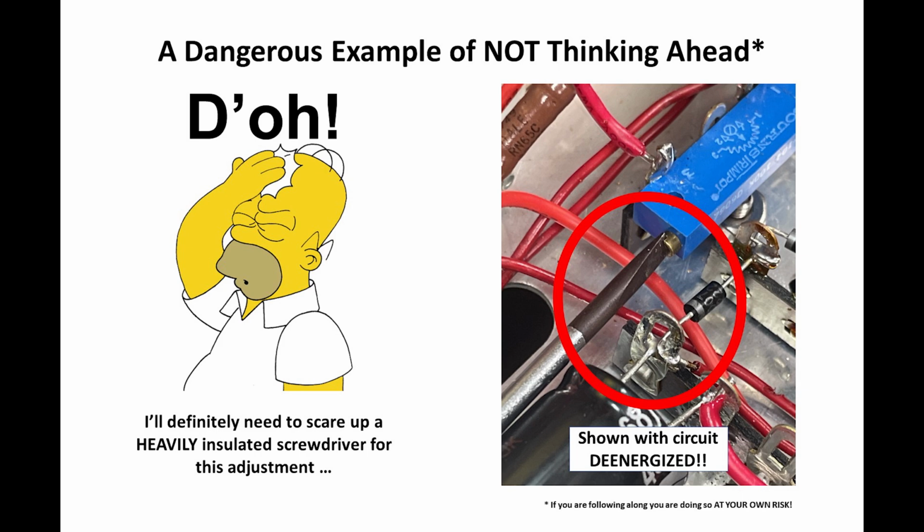So that adjustment pot is dangerously close to 600 volts. There's 600 volts on the terminal circle there. I took this picture with my screwdriver in the slot there, and the circuit's de-energized. You really need to think ahead when you're doing these things, and I wasn't thinking. So obviously I can get around this by putting lots of shrink tube around the body of the screwdriver, but you need to be really careful and always look at what you've done and make sure that you're not going to get in trouble if you're probing around in there. So a little bit of stupidity on my part, but that's okay. Do as I say, not as I do.